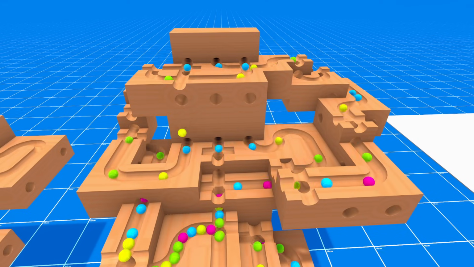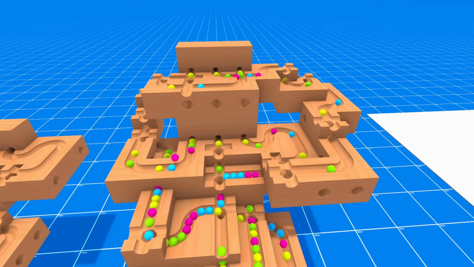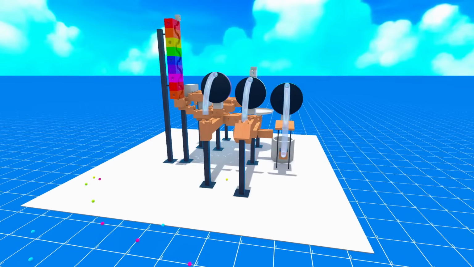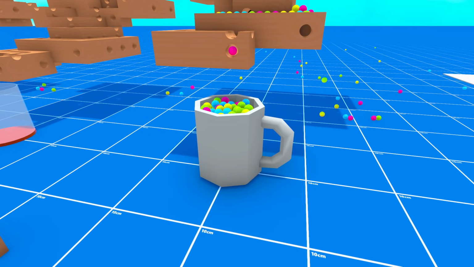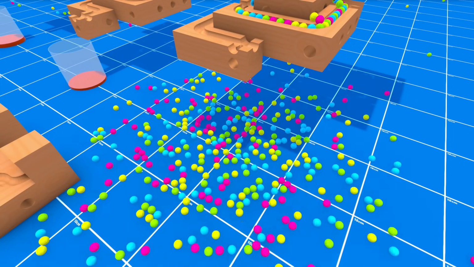And that's another thing which is so good about these blocks, is that you can just build a whole marble run and then easily add more onto it because there's just so many little bits. We're going to go over the big marble run any second now, but I think it's time just to finish off this by deleting this mug. 3, 2, 1, go! Oh, yes!